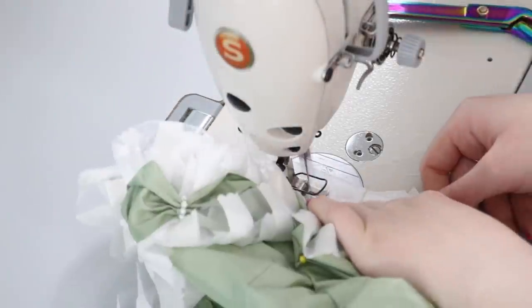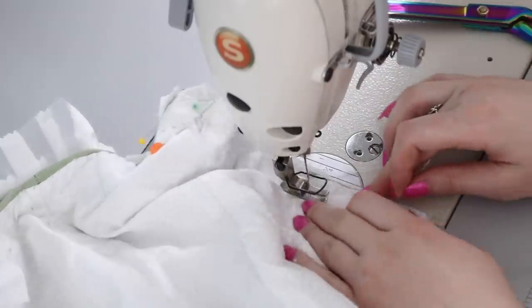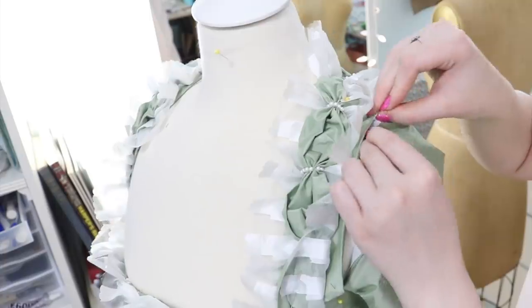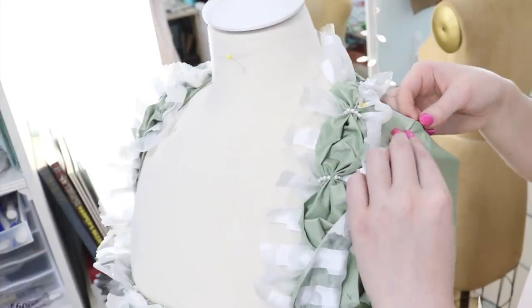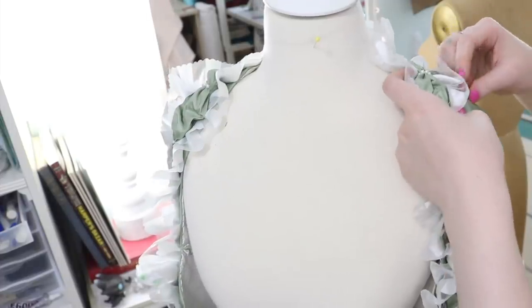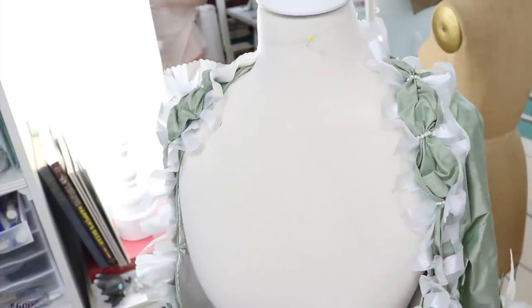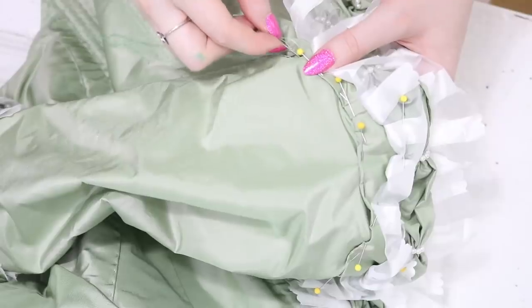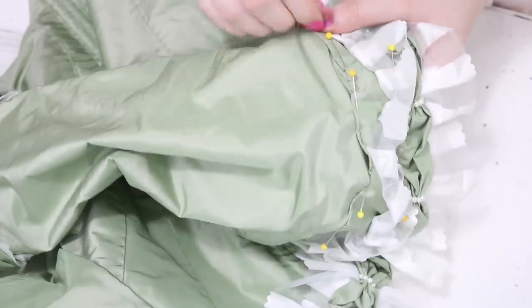Now the sleeves could be sewn on. The bottom half was sewn on by machine. And the upper part was tucked between the folded edges of the lining and outer layer of fabric. I did this while the bodice was on a dress form, so I could perfect, or at least try to perfect, the fit over the shoulders.